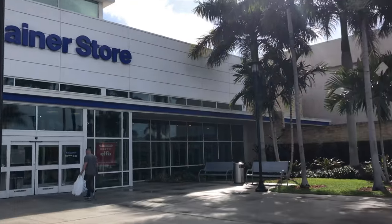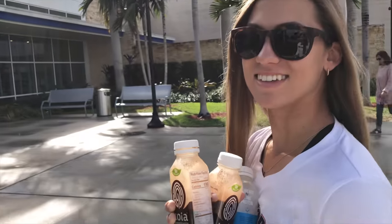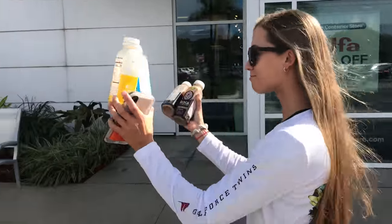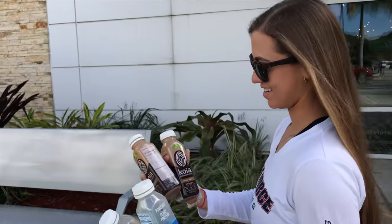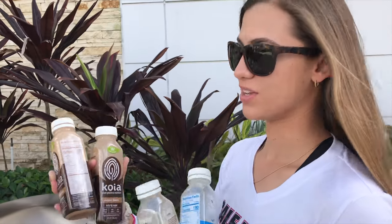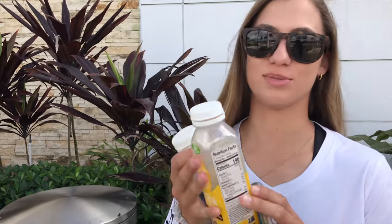Are you ready to get your organizational OCD on? As we clean our car — I'm going to go into the trash — four empty bottles of protein shakes in the car. Those are the clear ones, they're really good. They're plant-based protein shakes. These were half empty because we left them on the boat by accident, and these we drank today. Anyway, time to get our car cleaned, but now we're going to go into our tackle room.